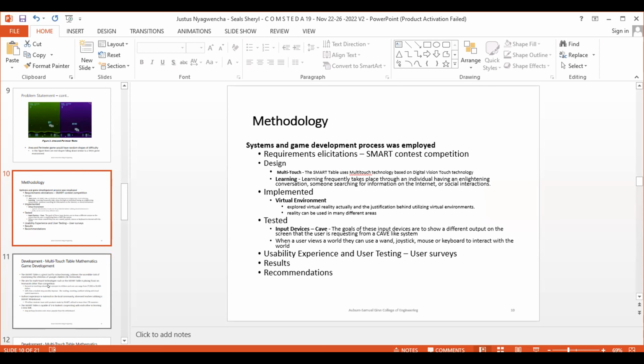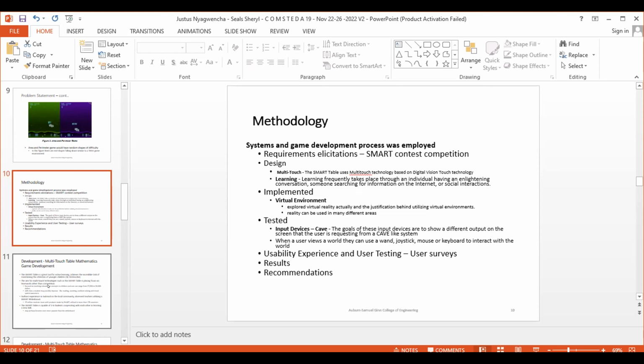And our main concept was that initially we have had a lot of these virtual environments that are being used for different things. So that's why I said we tested the input devices idea, because we wanted collaboration. Most user interfaces don't usually accept multi-touch, so we had to work on the input devices. We used the CAVE idea, which was developed at the University of Chicago. They have a multi-touch idea, and that's where we got it to implement it so that you can have more than one or two students playing on it and it can accept that multi-touch. Then it became like a competition among students so that they could get that experience of doing that.